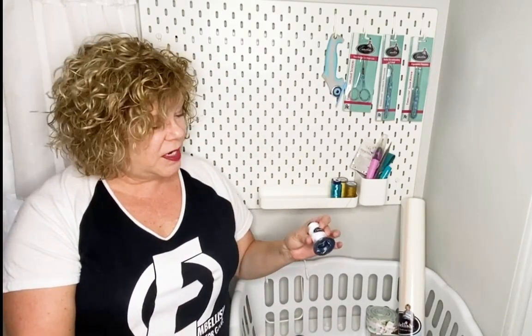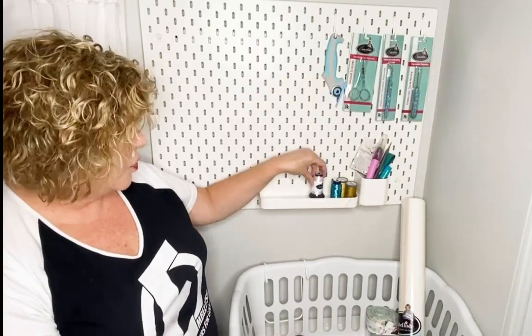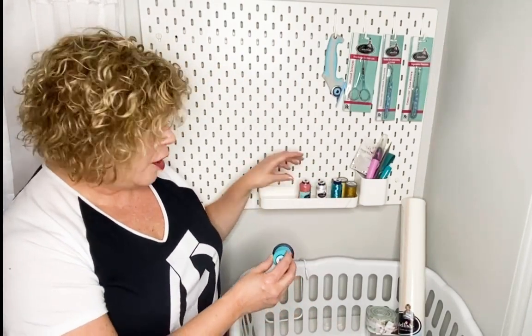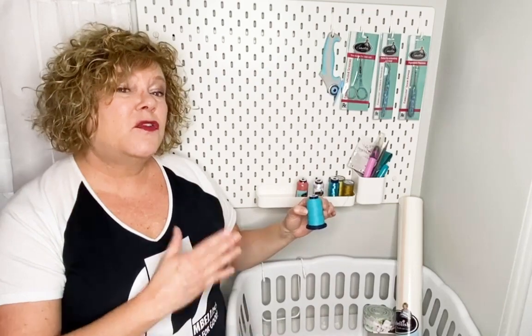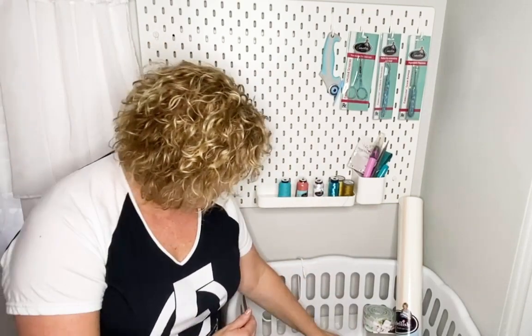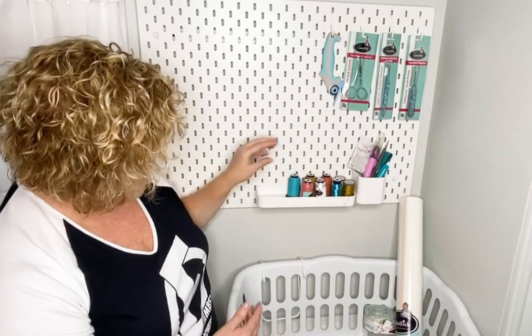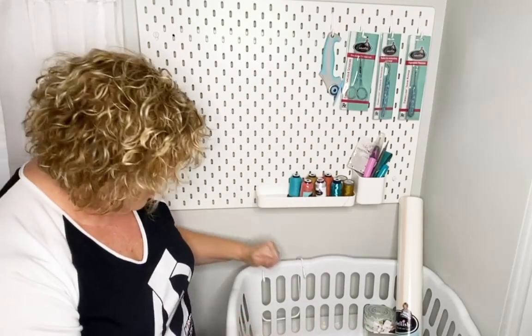I'm going to be doing some longarm quilting — I'm still learning free motion quilting — and I love to use our Flawless 60 weight thread. It's lighter weight, very strong, made of 100% polyester, and it kind of disappears into the quilt, which is really what I'm looking for as I learn free motion. And then some of our trending Encore colors of thread — this is our 40 weight matte thread. We have 130 colors in the line plus 15 extra trending core colors. I pick them out so I don't have to go back and find them again — having a little tray is great.